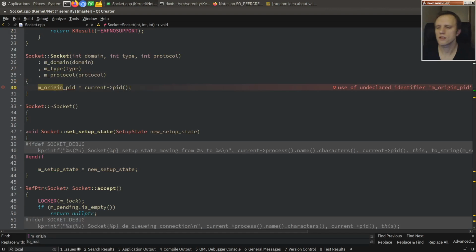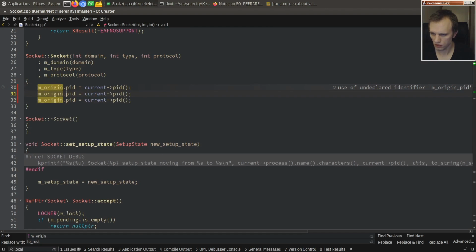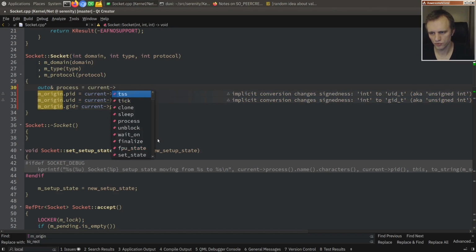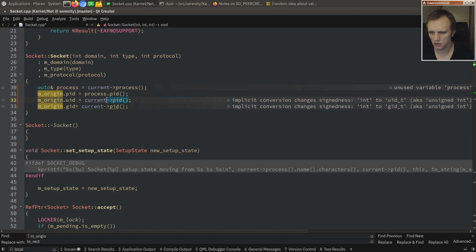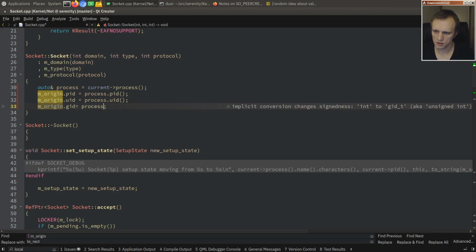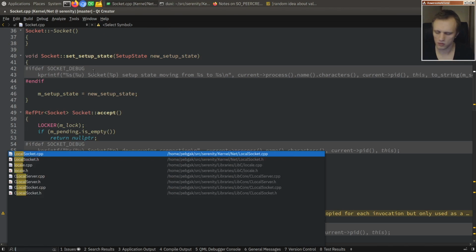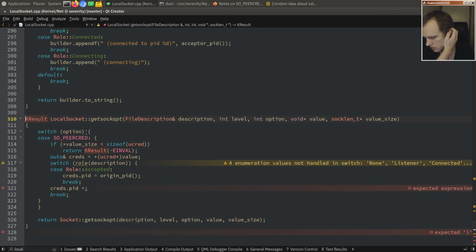The origin of a socket. Like this. Get process PID, process UID, and process GID. All right. So what can we do with this now in local socket when you ask for the peer creds?